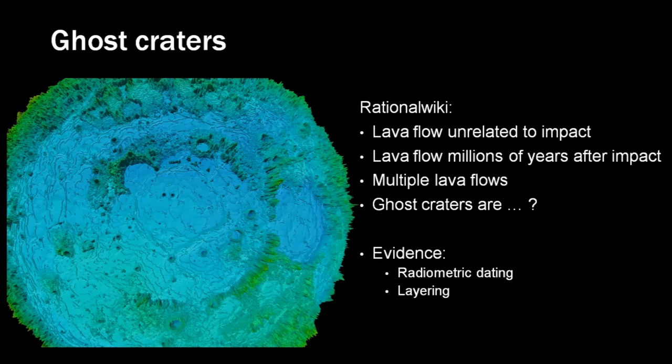Okay now why would layers of different material prove multiple events? Why would a volcano decide to erupt material A in the first eruption then material B in the next eruption and then material C in the third eruption? If all the materials are now on the surface then it means all this material had been down inside the moon before that. With one eruption all materials come out together so it seems much more likely that the layers are because of sorting mechanisms such as density differences and we've actually seen that happening on earth with recent volcanic eruptions we find many different layers at the eruption of Mount St. Helens for example so the layering argument doesn't make sense how is it rational.